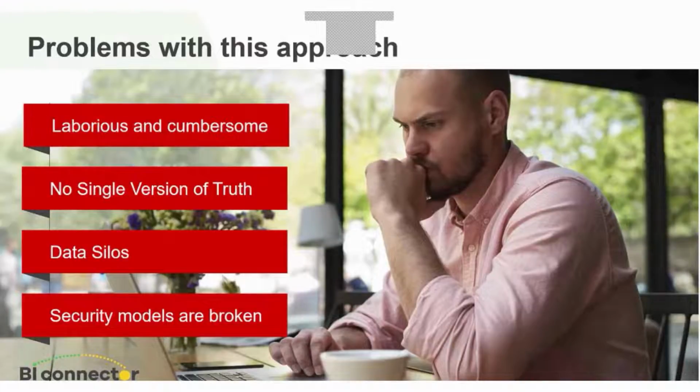When you create these different transitionary data sources, there's no single version of truth when you take this approach. OBIEE has the trusted data source, and now you're creating all these different CSVs and intermediate data repositories. If you calculate some data and find differences between your calculation and OBIEE's calculation, you have to go and reconcile. Also, it creates new data silos, which you are trying to avoid in these organizations.